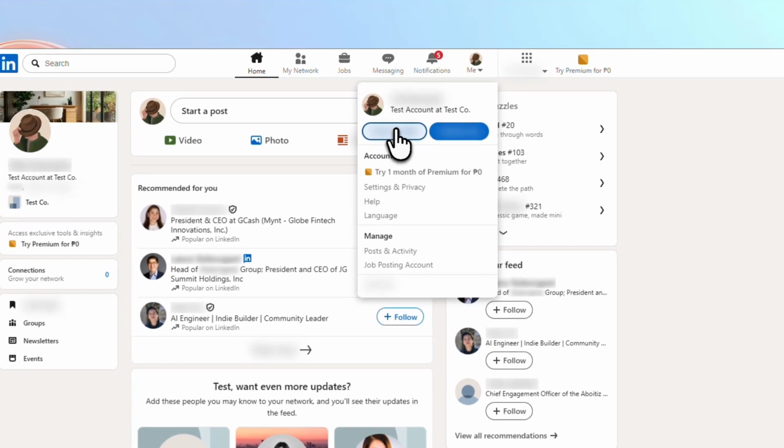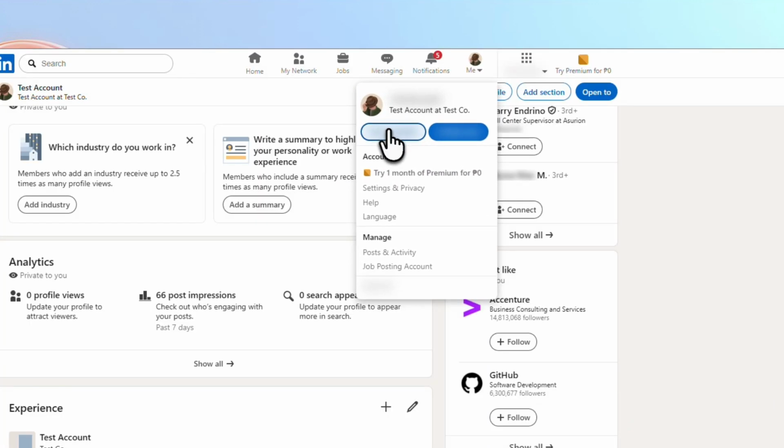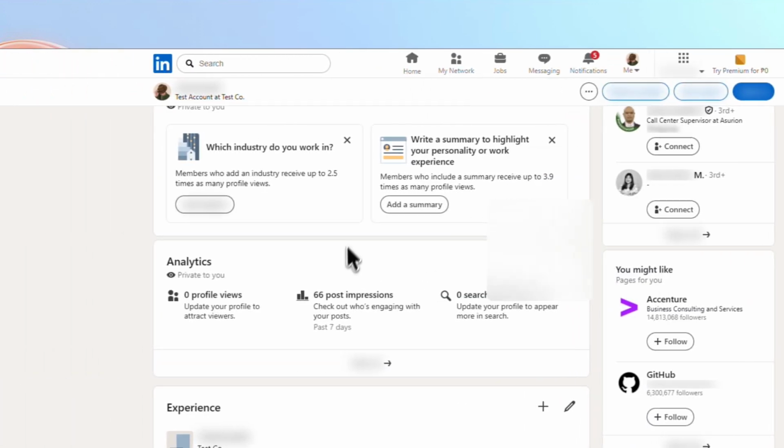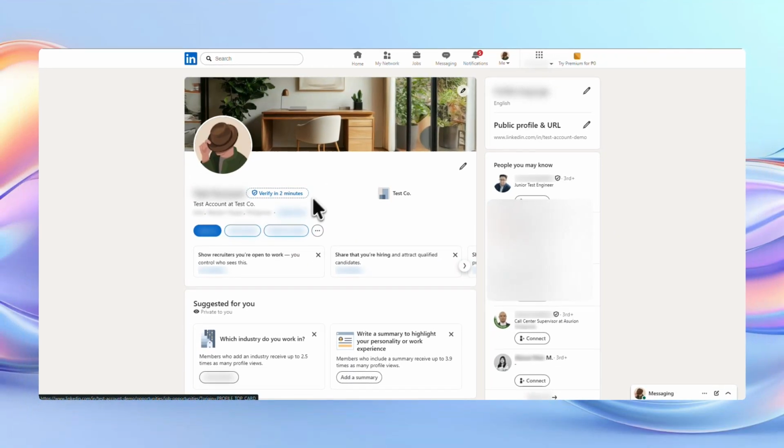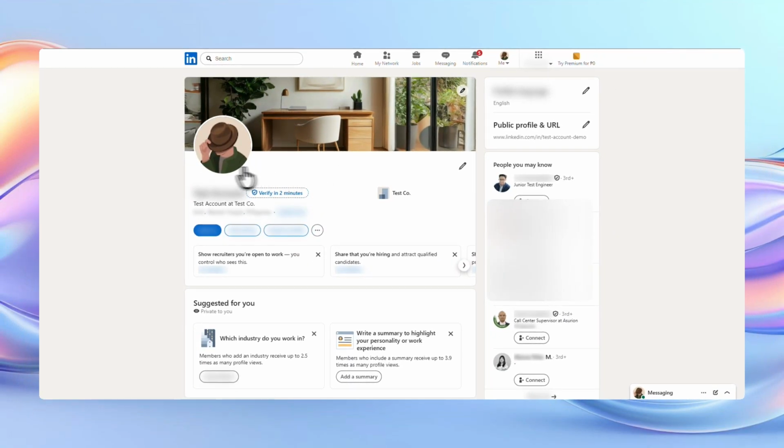This will take you directly to your LinkedIn profile page where you can see the same information other people would use to learn more about your experience, skills, and background. Once you're on your profile page, move your attention to the top right area of the profile. There you'll see your public profile URL. This is the direct web link that opens your LinkedIn profile, and it's the link you'll want to copy if you plan to share your profile with someone else.